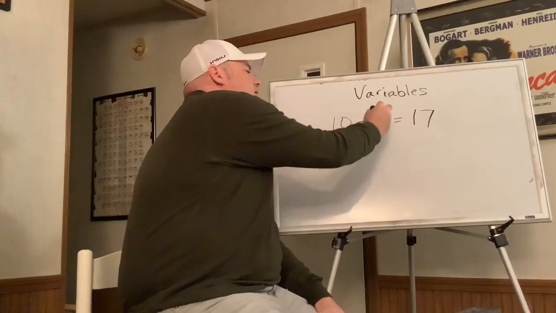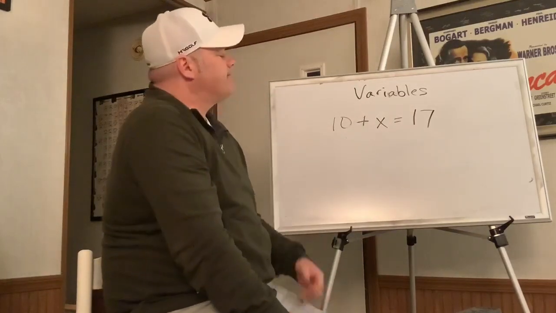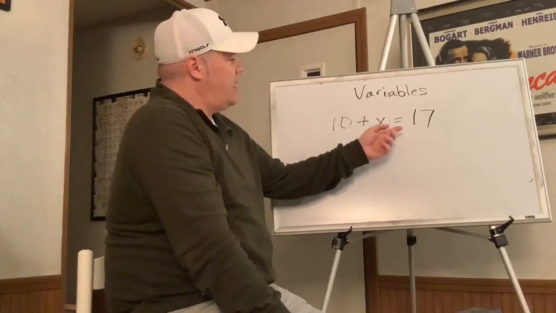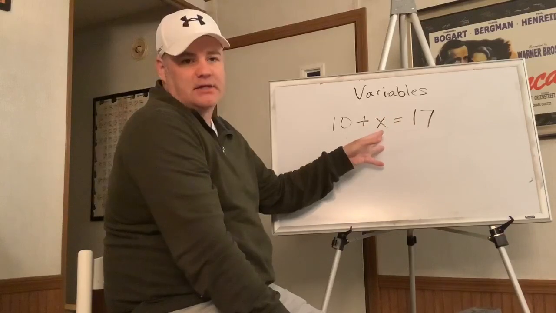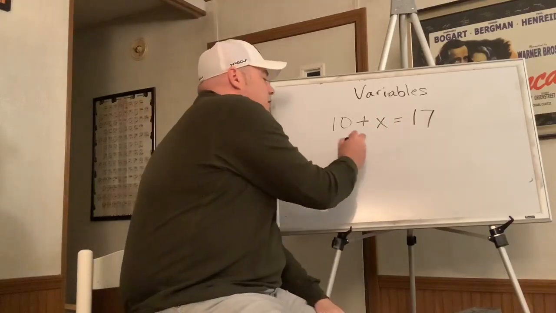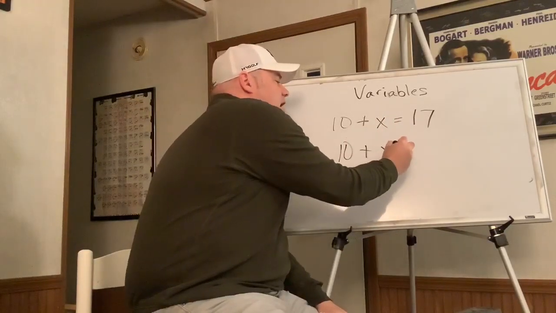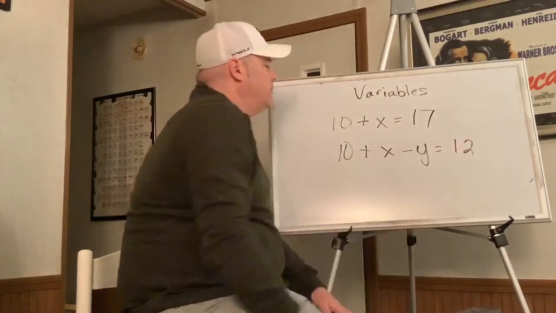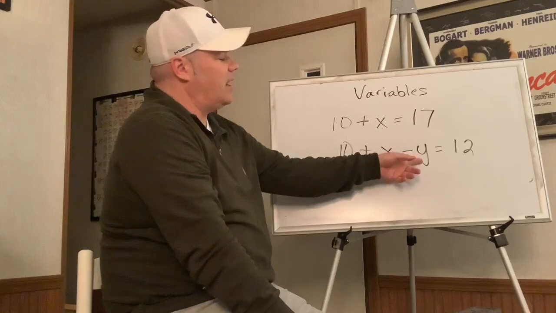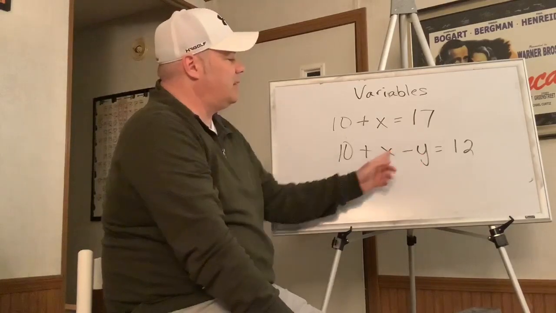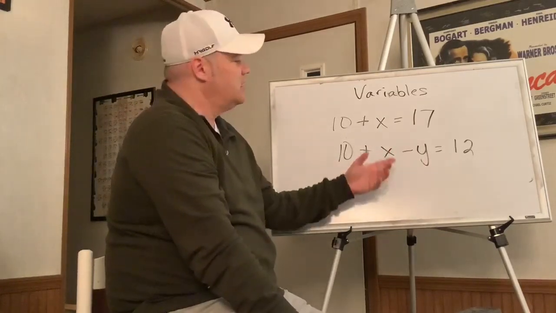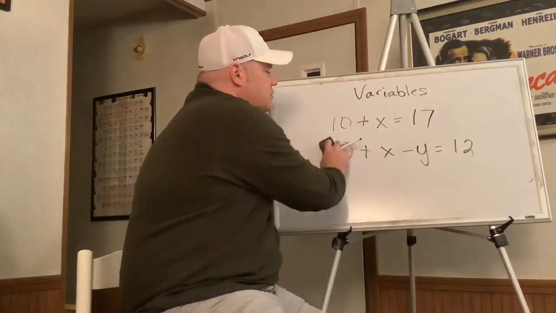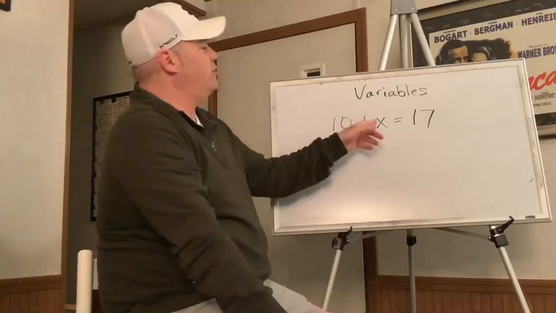If I put 10 plus x, okay, now I know that here's my unknown, and I'm trying to solve, and I can solve for x later. On that one I was showing before, I could use x and y and realize, okay, x is going to be something, y is going to be something, and I'm going to be able to tell which one's which because an x is different than a y. So that's why we use letters. It's just to represent an unknown thing.